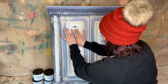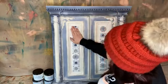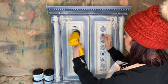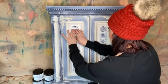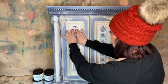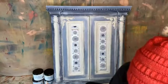Then you simply apply it between each tile. And then shoot with the heat gun again. Get it straight. Kind of hold it there for a second to get it to stick. And then we're going to the next one, okay? So I'm going to pull you guys in here so you can see that really close up. I'll try to pull you in as close as I can.